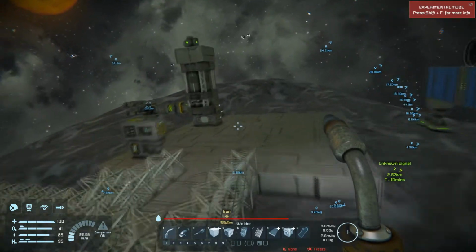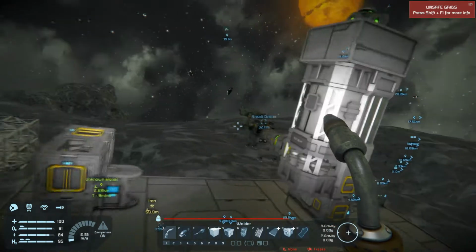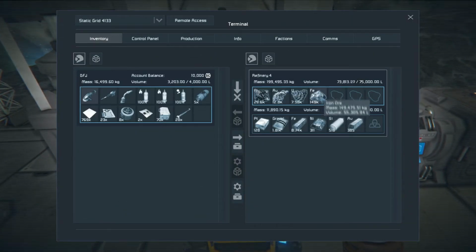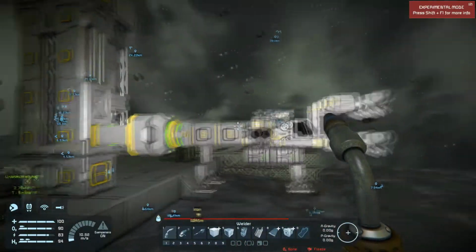And yeah, I'm gonna work on probably making a bigger drilling ship, but I don't know, because this thing gets an awful lot of ore. Well, you guys saw how much was on there and how much is already in here. 149,000 kilograms of iron, and that's just with this small ship. So you can imagine what a big ship of this is going to do.